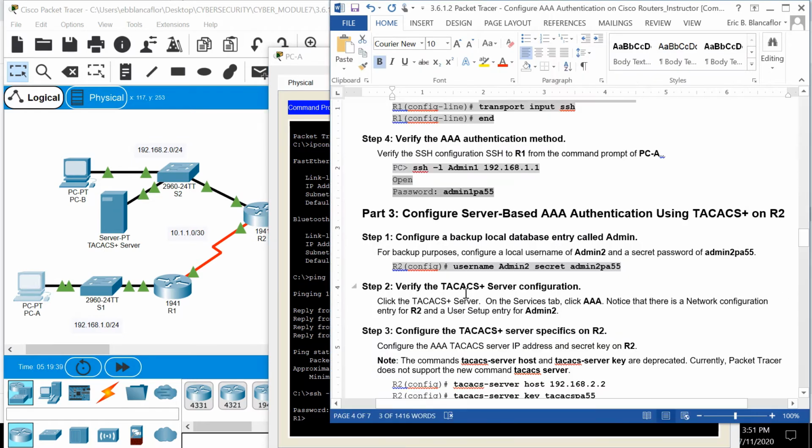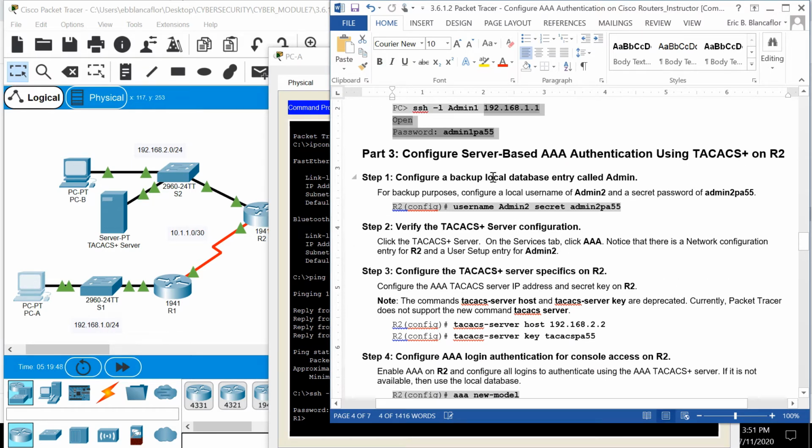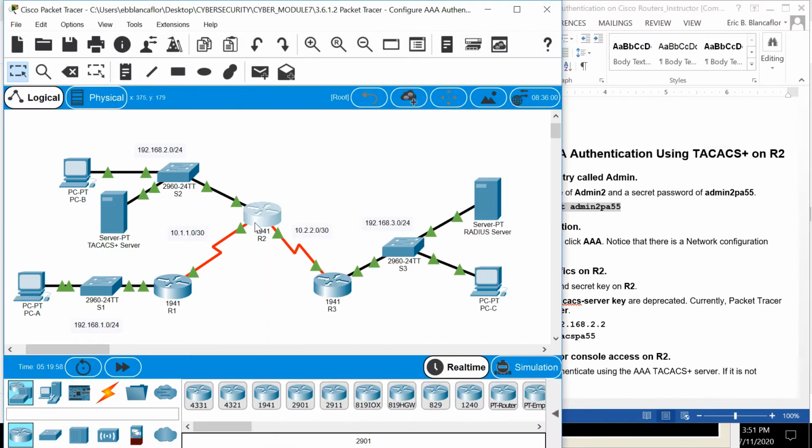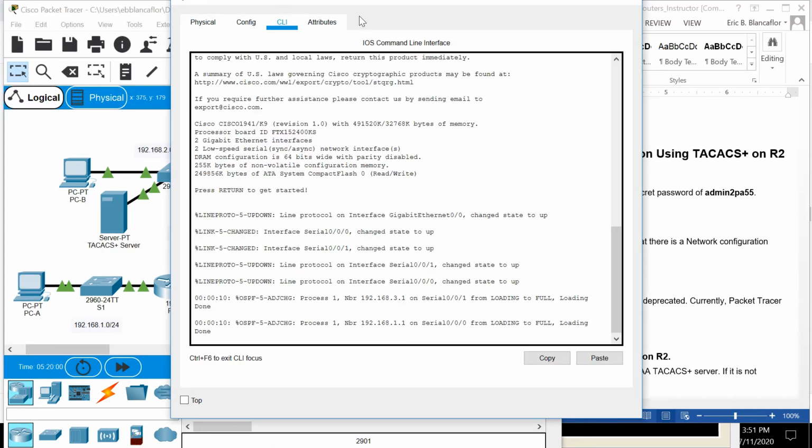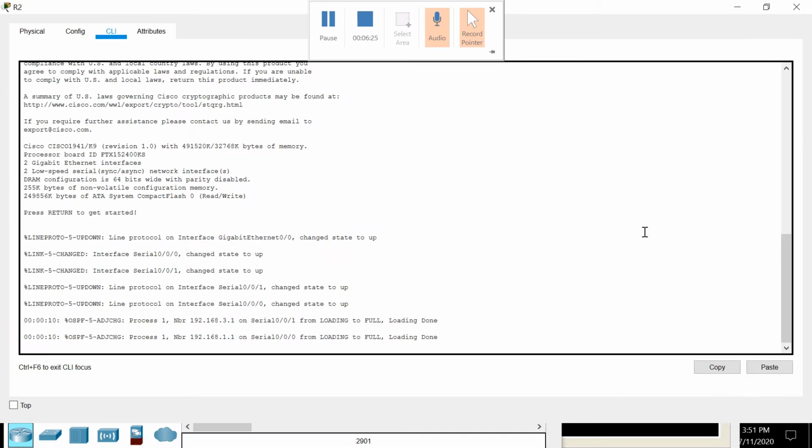This time, the manner of my setup is using an AAA based type of authentication, local based to be exact. We've discussed there's another method of setting up AAA, and this is through server based using TACACS+ or RADIUS. So let's do that in R2. In here, it is a requirement in R2. So we go to R2.